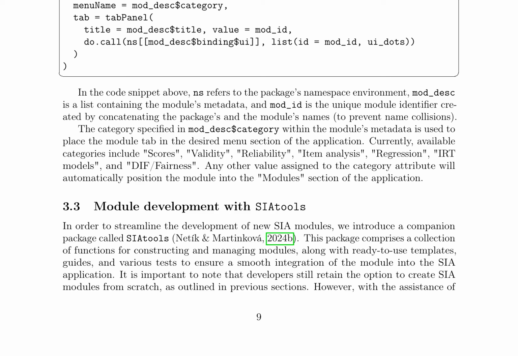of the application. Notably, the SIAtools package has been introduced to streamline the development of new SIA modules. This package provides functions for constructing and managing modules, along with ready-to-use templates, guides, and tests to ensure a seamless integration of the module into the SIA application. While developers can still create SIA modules from scratch, the SIAtools package offers a more efficient approach to module development, simplifying the process and reducing development time.